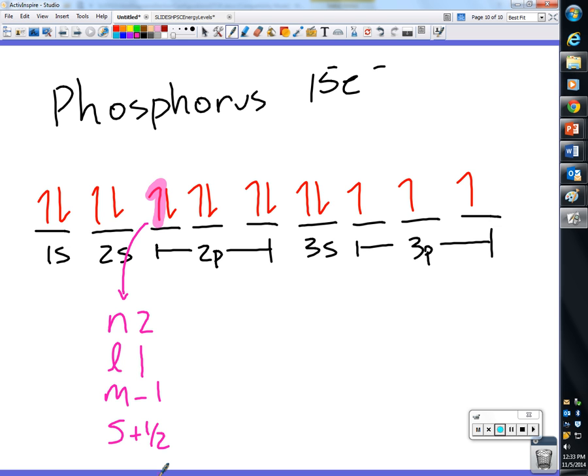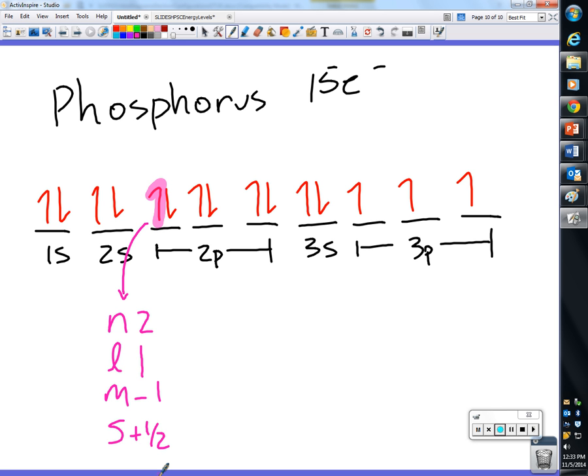The m value tells us which of the p orbitals that electron is in. And we said that it's got a different m value, whether it's the x, the y, or the z one. Do you know which one's x, y, and z from this picture? Not really, okay? So in this case, we really could be talking about any one of the three. So it could be 0, or it could be positive 1, okay? Any one of those values would have worked for m, okay?